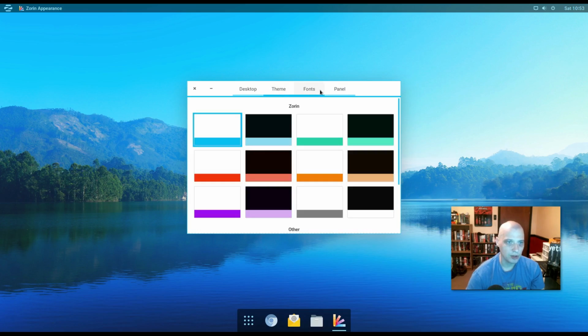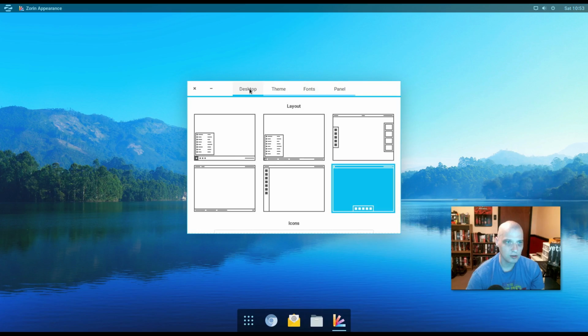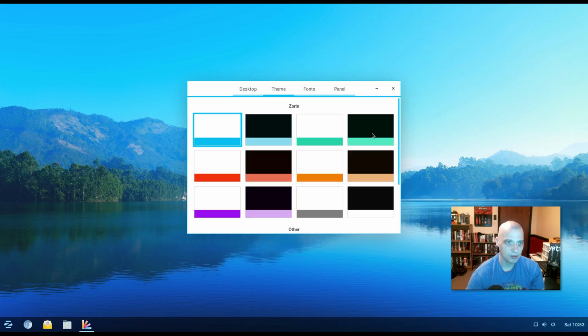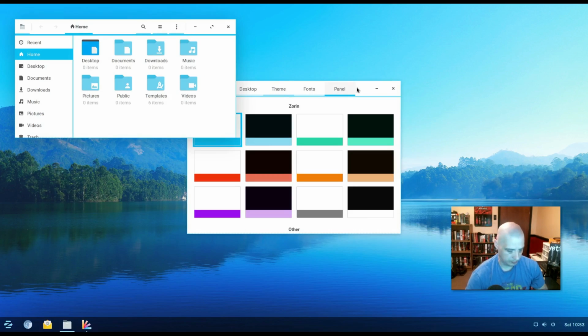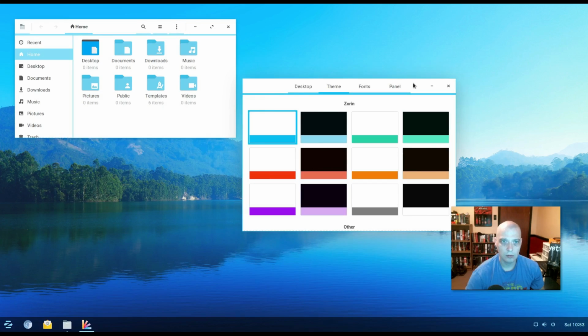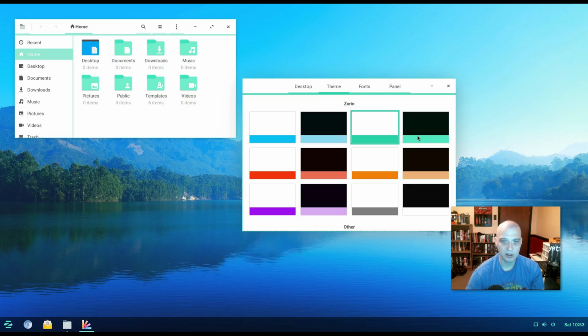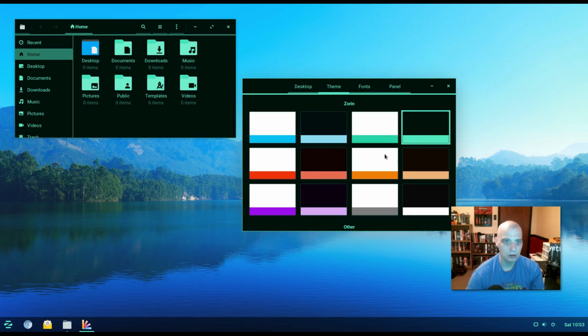And then themes here, where you can change the colors. I'm assuming this is the coloring of the bars and stuff. Let me go back to the default theme here though. The default desktop layout. And this is our default theme. Let me open up a file browser. Let's see what changes when I click. Okay, that changes to a dark theme. I kind of like that if I'm going to use a light wallpaper. Let me just click on a few of these. Now it changes the icon colors.